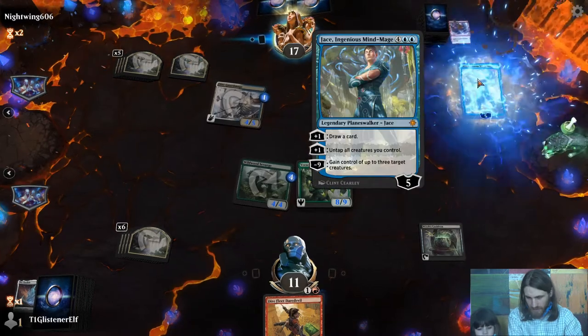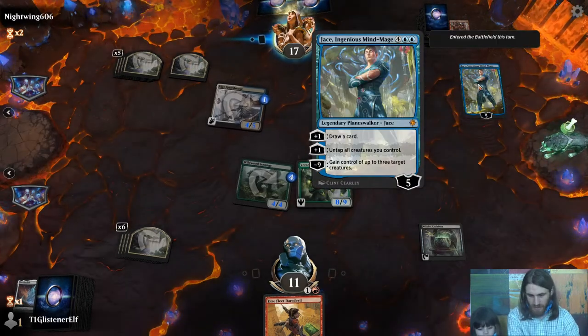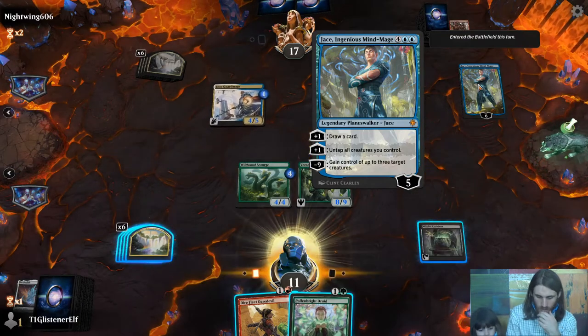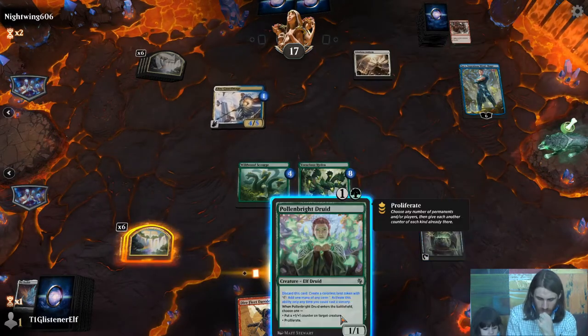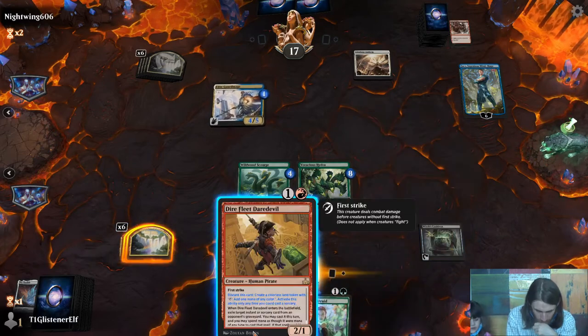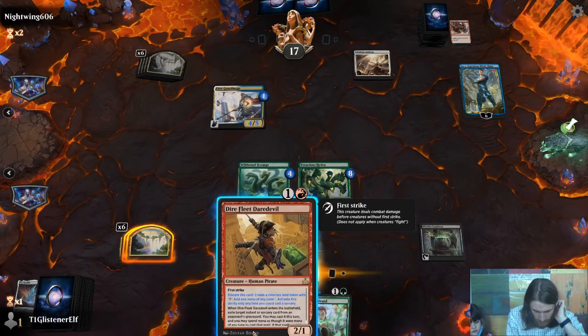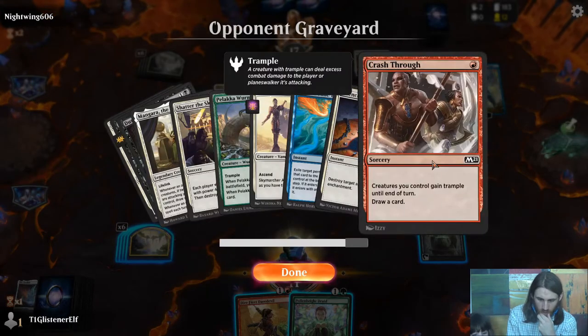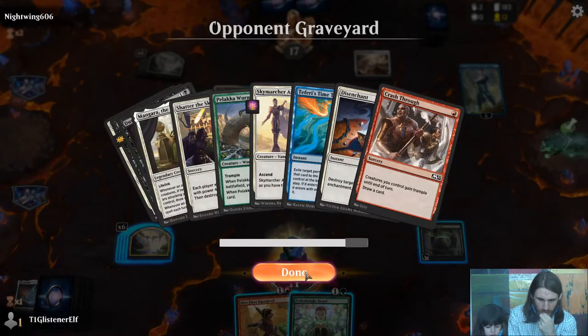Oh my goodness, it's that Jace. Interesting. Untap all creatures you control. Very good. Okay, then. Have it your way. I think you could do it. Yep, I hope so. I think you should. Enters the battlefield, exile target card from an opponent's graveyard. Let's see what's even available here. Trample until end of turn. That's not bad.